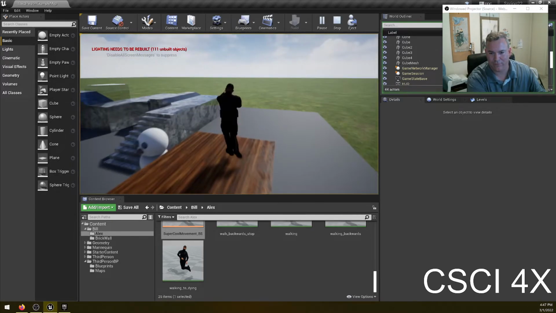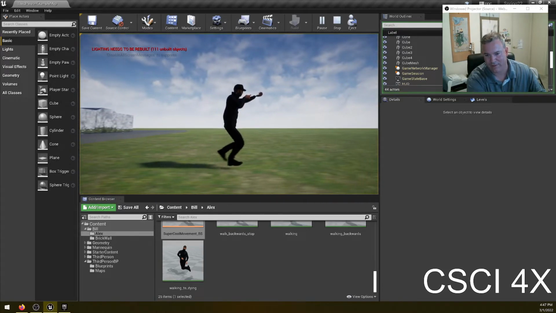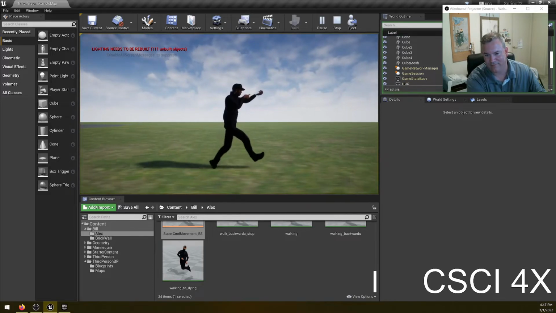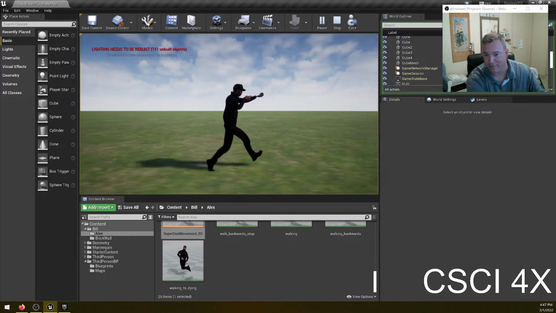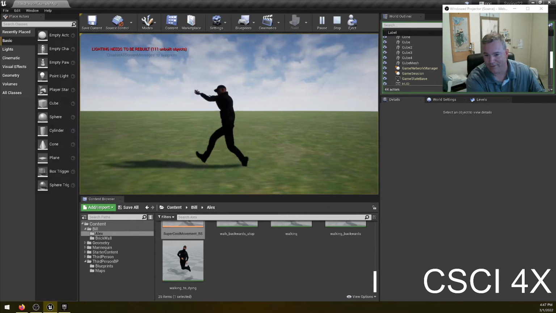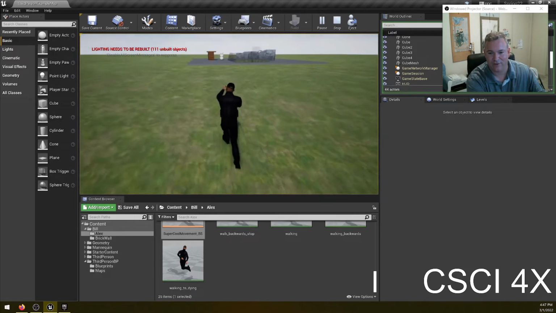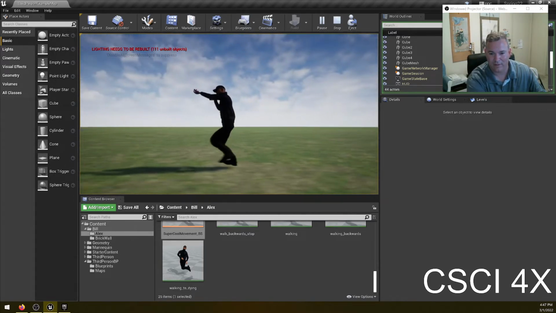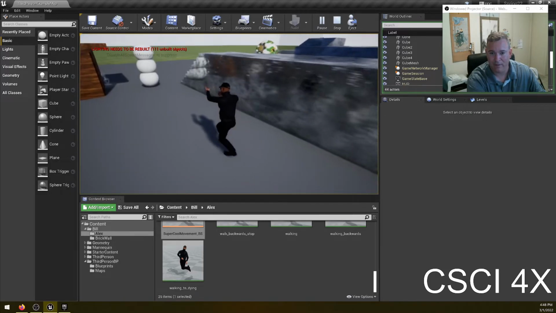Another thing to watch out for is to make sure that the amount of ground covered matches your feet. You can see the ground's actually moving under his feet faster than his feet are moving. That's a problem. It's maybe not that noticeable, it's not too bad, but you really want the motion of the feet to match the velocity of the person.